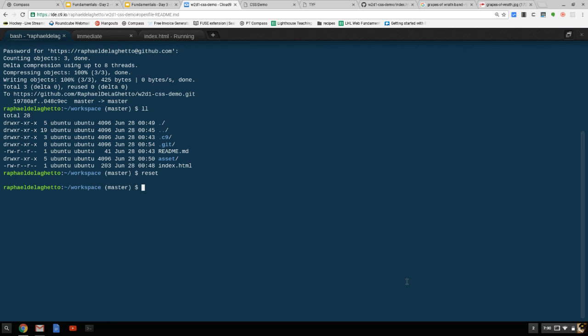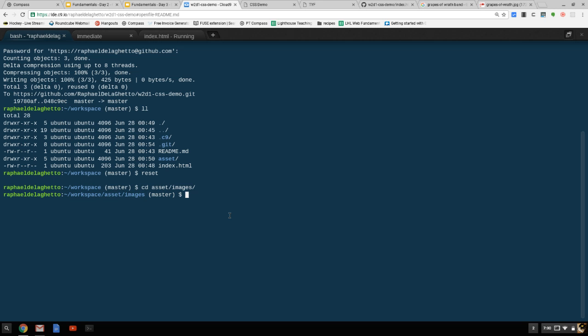All right. Let's say I want to change into assets. So here's a command called cd. And then I want to change into images. Makes sense. This is where I want to store my picture of the Grapes of Wrath. So now you see how the command prompt changed. Before I was just sitting in this workspace directory where everything's being served from. But now I'm sitting in these nested directories, assets/images.